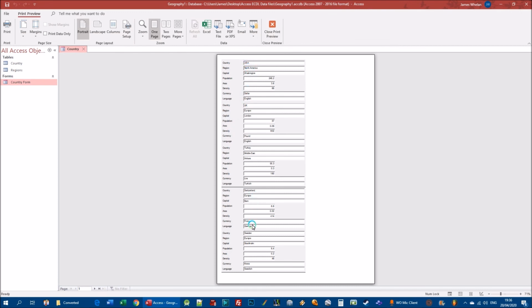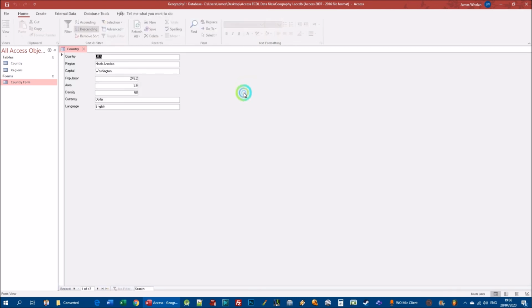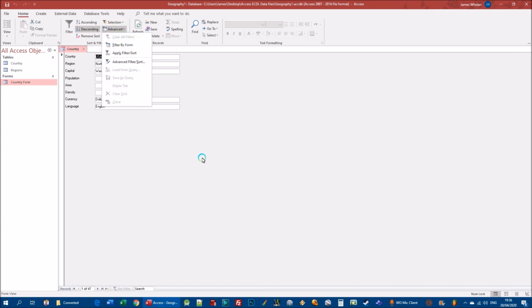So USA is first of all, and then backwards. That can be quite useful too, depending. And you can sort your filtered records as well. So if I take off the filter, and let's say I'm going to select region, left click on region, and click on equals Asia again. Now I only have six records, and for country, I'm going to sort it in descending order. So now I'm only printing countries that are in Asia, and I've sorted them in descending order.